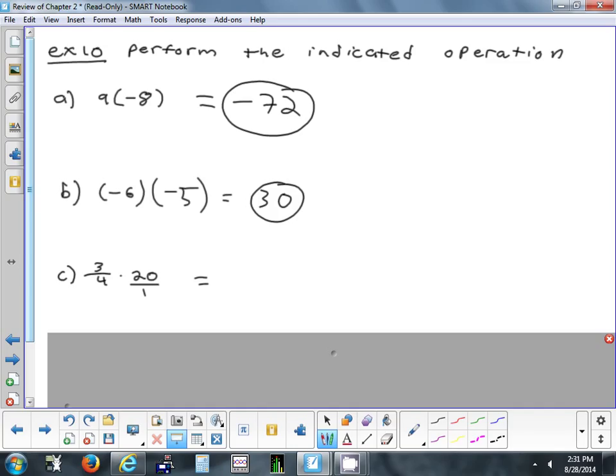Okay, now when we multiply these together, you have two choices. You can either multiply it straight across the way it is right now and reduce it later, or you can reduce it first. How do people do it? Do you normally reduce now or reduce later? Now? Okay, let's reduce it now. So you look at the denominator here, that's a 4. You look at the numerator here, that's a 20. Is there a number that goes into 4 and 20? Nope, 5 doesn't go into 4. It does go into 20, but not 4.